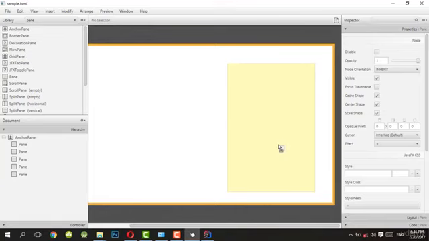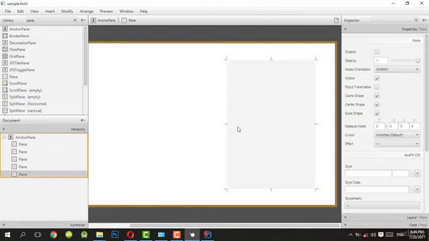And add it in the center, resize it, give it a white background color, and drop shadow.